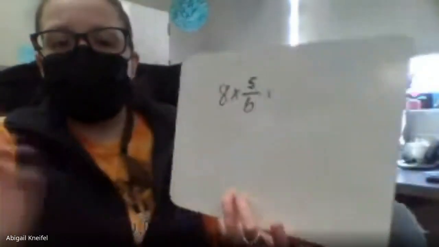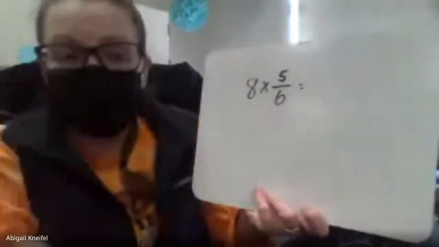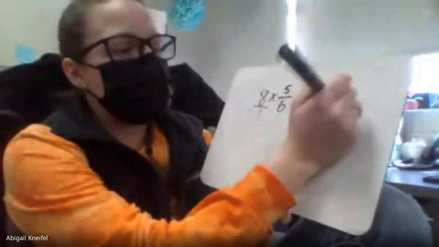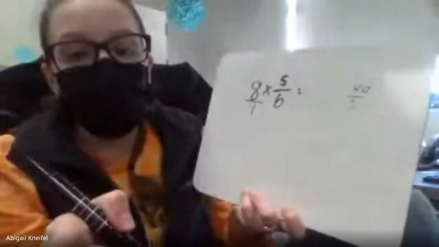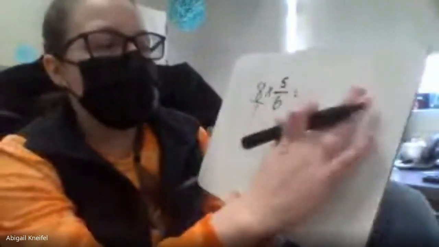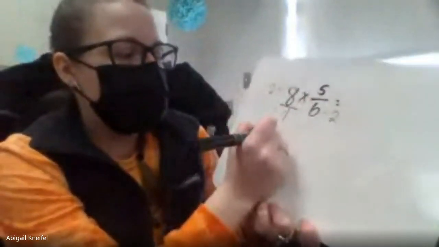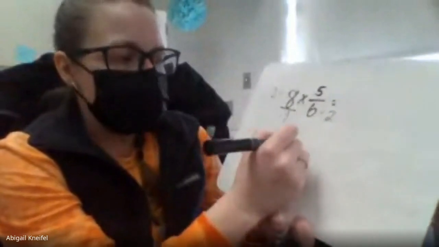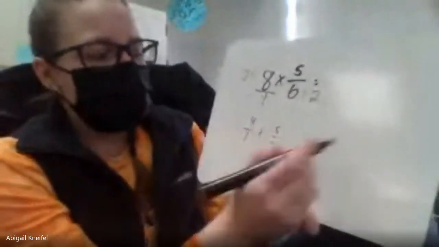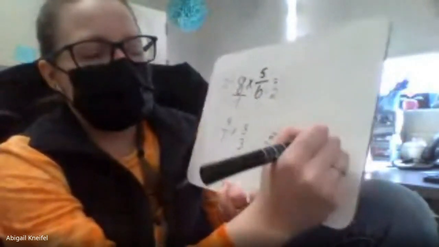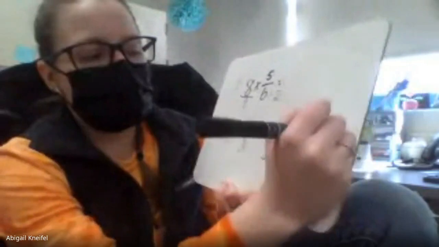All right, my furry friends, let's give it a try. So all you have to do is, well, this is the whole number, so I have to put it over 1. And then if you multiplied straight across, it would have been 40 over 6, so then you would have divided. But you could have cross-simplified if you so choose to, because 6 can be divided by 2, and so can 8. So then it would have been 4 over 1 times 5 over 3, which would have been 20 over 3. And then we have to divide. 6 times 3 is 18, 2 over 3. So your answer should have been 6 2/3.